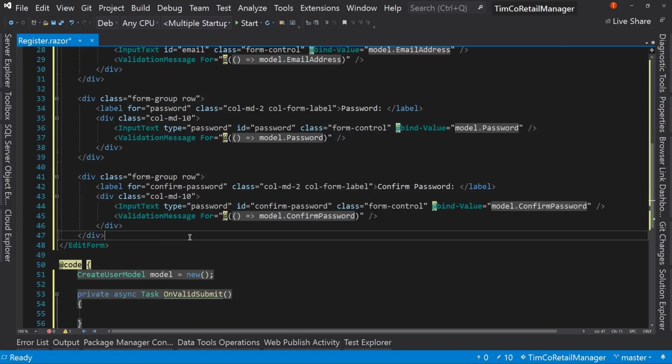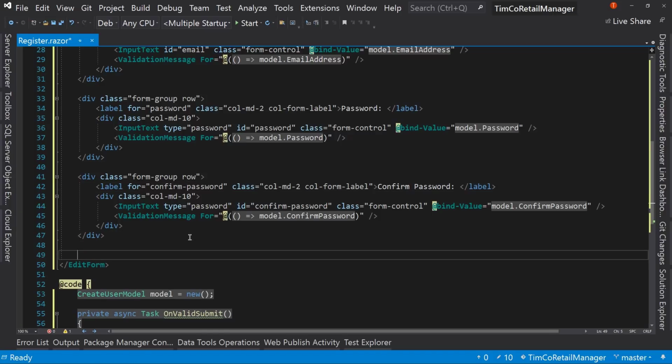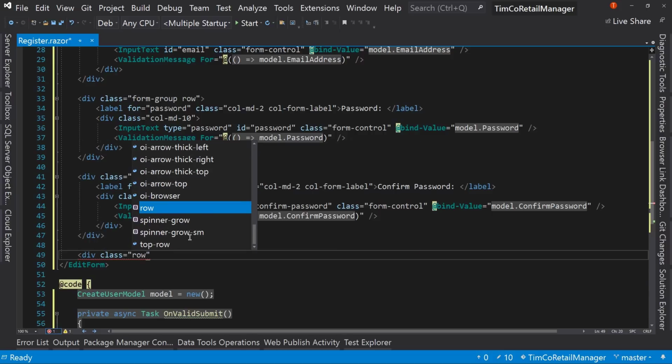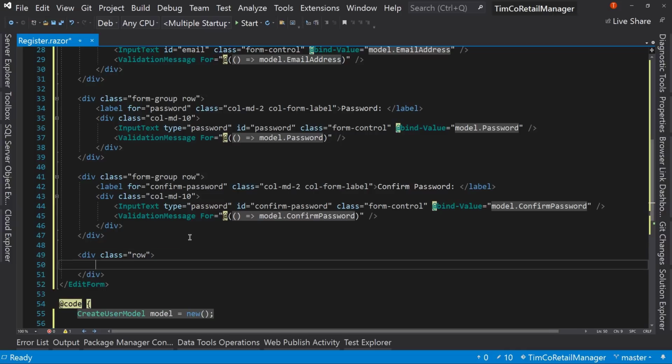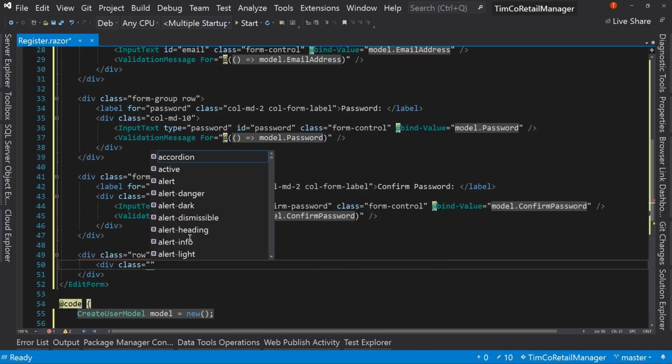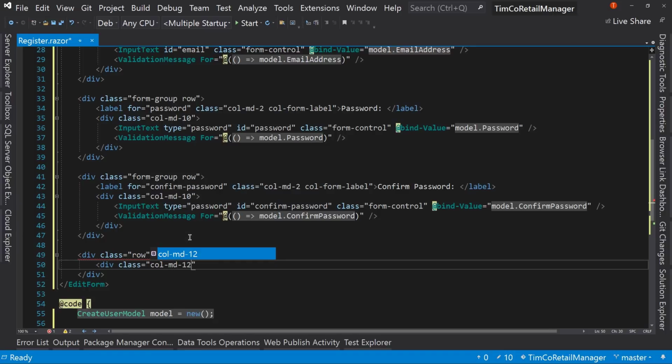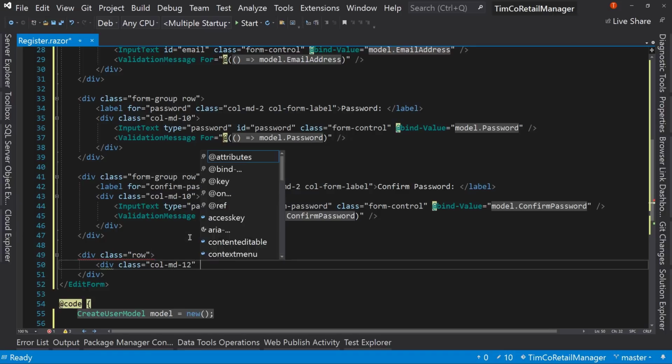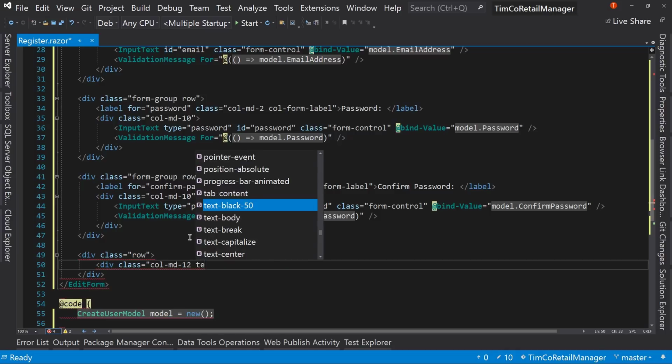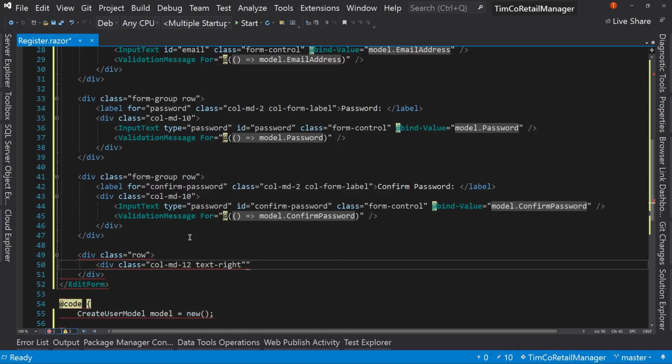So now down here, we have a div with class equal to row. And yes, we're kind of redoing this, but it's a little different. Div class equals col-md-12, as in a full span, and text-right, like so.